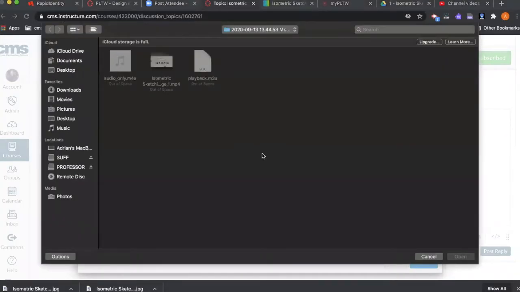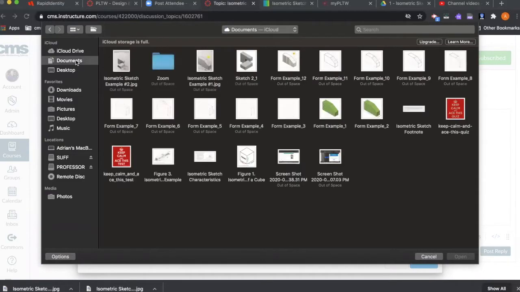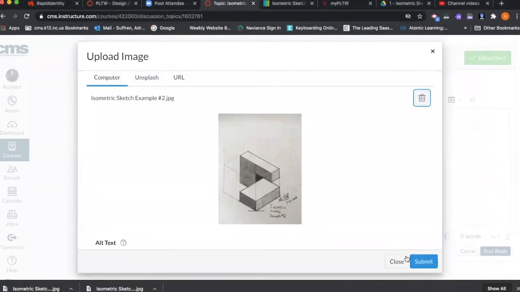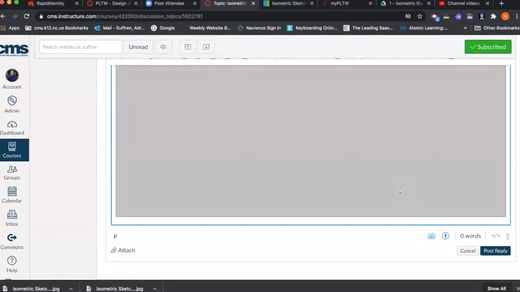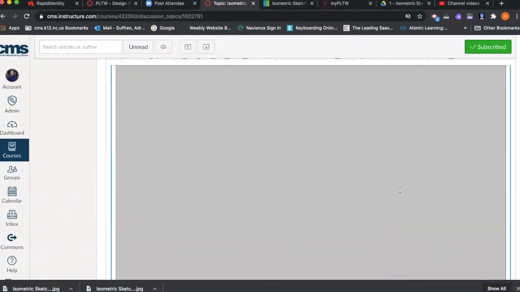On your Chromebook, it's going to take you directly to your Google Drive. But if you're using a computer, you have the best of both worlds. So I'm going to go to my documents folder and click on my sketch. No, that's not it. Where is it? Here it is. I'm going to double click on that and submit, and it's going to give me a real big portrait of my sketch.